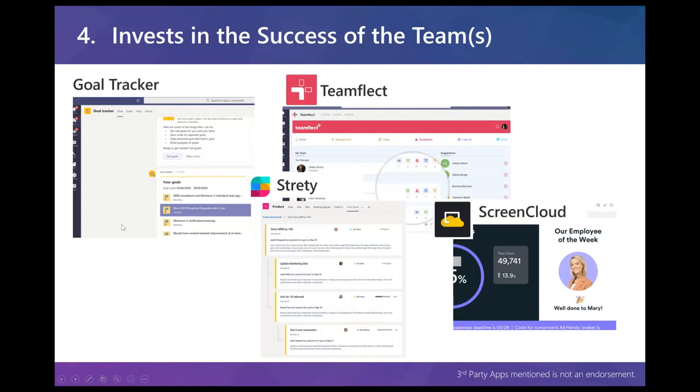In addition to that, so that's Goal Tracker. Again, that's an app template. Team Flex is something similar, but it's a third-party app, and it ties in a lot of different things. From a manager view, I liked this one because if there are individual tasks assigned to users, maybe certain stretch goals for them, you can tie all of that into this platform specifically. It also does recognition and feedback. It ties in the one-on-ones, even notes around that employee that you want to keep personally. That also helps you as a manager with, maybe, an end of the year rewards discussion. You have all of that in one place, and it's easy for you to go down your team members and know all of the accomplishments from your team throughout that entire year at an individual level.